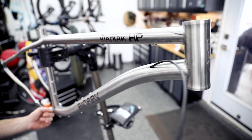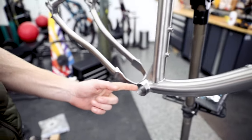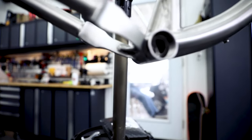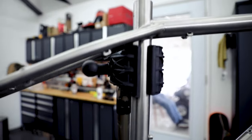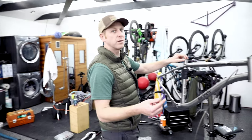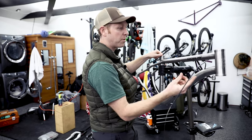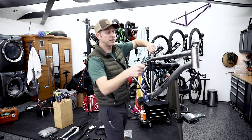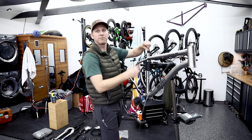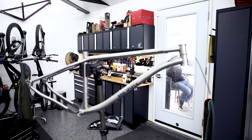Before we could start the build, we had to sort out the dropper cable. If it goes inside, you've got to stick your finger in this really dangerous hole in the bottom bracket shell, and then it goes right up that seat tube. That was hard to make that turn — it's all internal. We almost lost a thumb once. We threaded the steel cable up taut, which allowed the housing to make that turn.